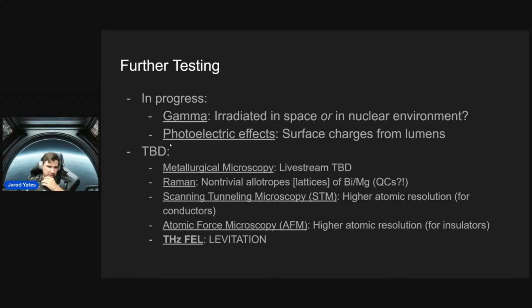There was a really interesting thing that Mark and Michael did where they had this sample sitting there and they shined a flashlight on it, with a plastic straw sitting next to it. And when they shined the light on it, it seemed to get attracted to the plastic straw. Now, that could be triboelectric charging of the plastic straw. But the fact that it did that when they turned on the light is suggesting that there might be some photoelectric effects going on here, which, if you know anything about UFOs, you know that they tend to show off a lot of light. Like the light seems to be really important.